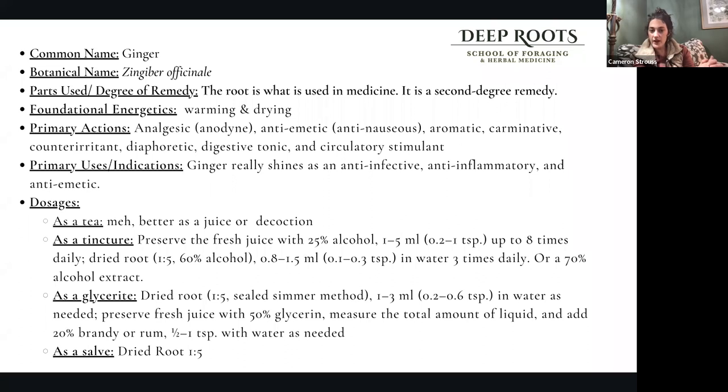My alternatives for that, when they want something more cooling, osha is incredibly anti-nausea. And then I actually like lobelia in small doses, which is odd because it's called pukeweed and it'll make you throw up if you have too much, but it's really great to kind of settle the stomach. And I've used that with my daughter in cases where, I don't know if this has ever happened to you guys, where you puke and then your body gets in a mode and you're like, I'm just going to puke all night. There's nothing in my stomach. There's no reason to be puking. I'm just puking. Lobelia will kind of help suppress that.